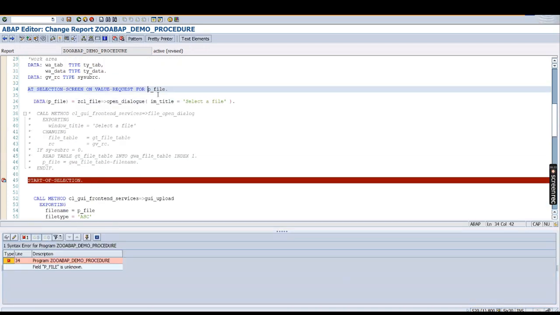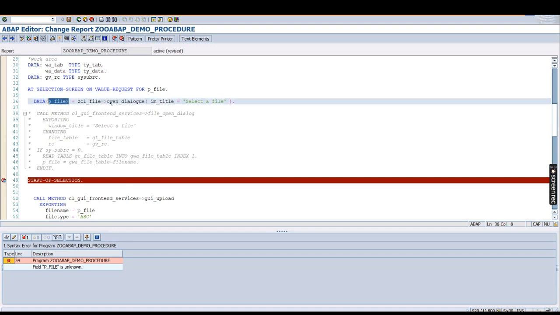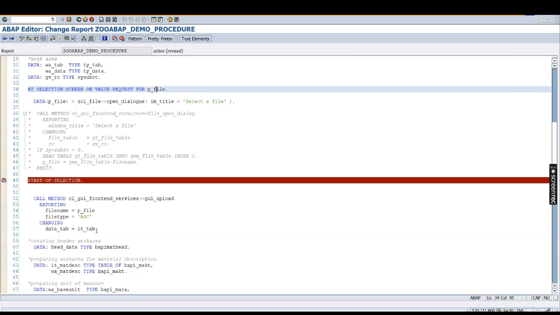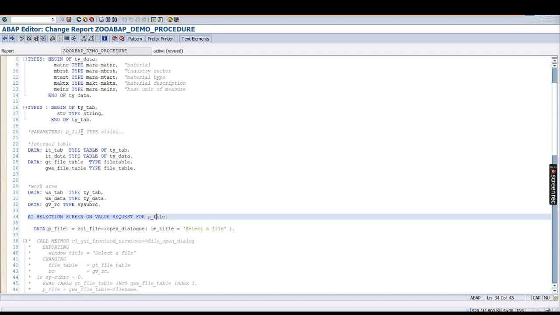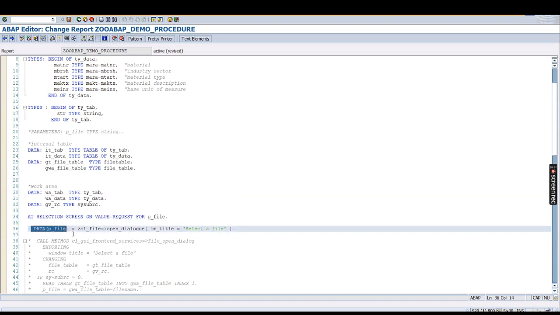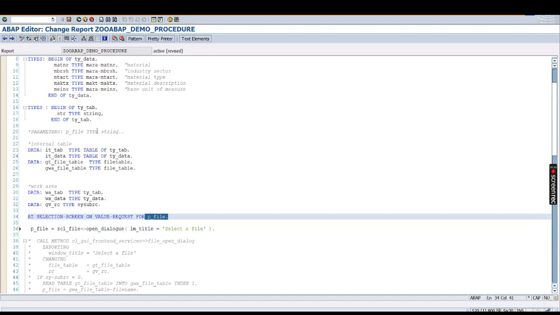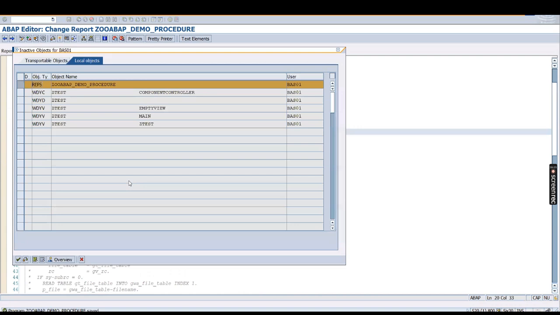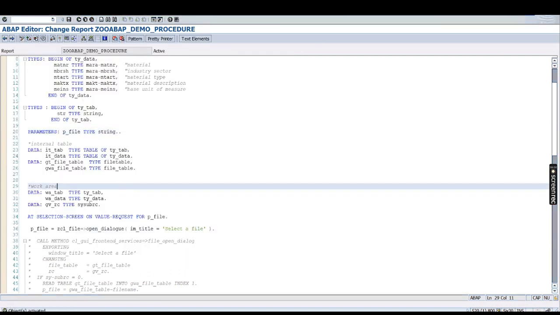So what's giving the problem? Because already here we are using this particular variable, so it's not able to identify it. That's the problem. So for that purpose, of course, we'll have to first define it over here. But if there is no dependency of this particular statement directly, we can use this. But in this scenario, it's mandatory to declare this p underscore file. So let me uncomment this, and you got the idea of what I'm trying to tell, right? Activate this one, and we got it activated.